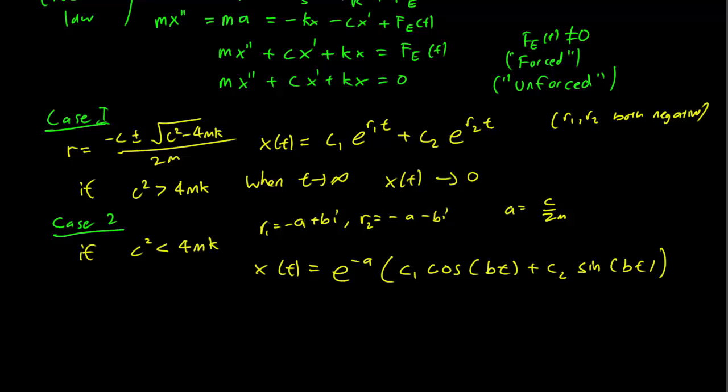So this gives us two options. If c is 0, then a is 0, and we just get cos and sine, so it's just going to be a periodic motion. If c is not 0, we have oscillatory motion. So cos and sine are still going to be oscillatory, bouncing around a little bit, but we will head down to 0 because as t goes to infinity, this goes to 0, oscillations toward 0. And we can see an example of this one too.